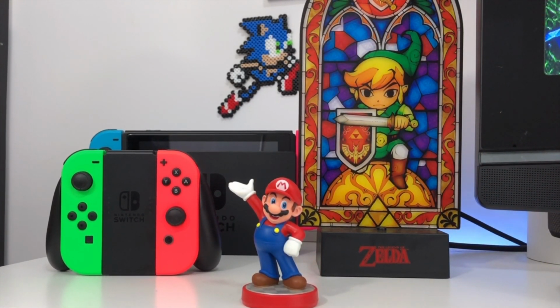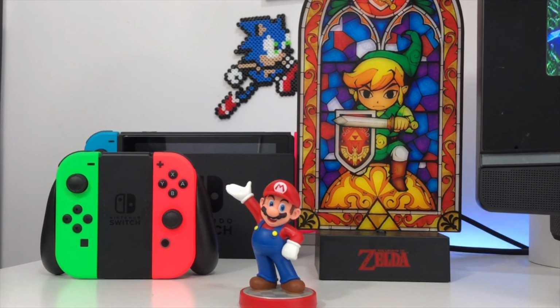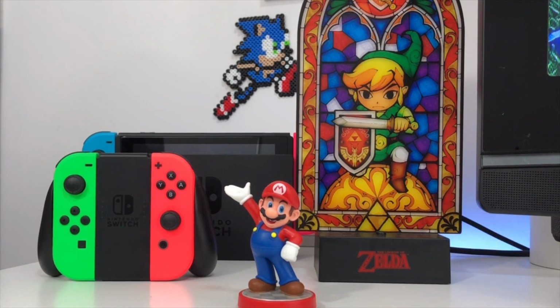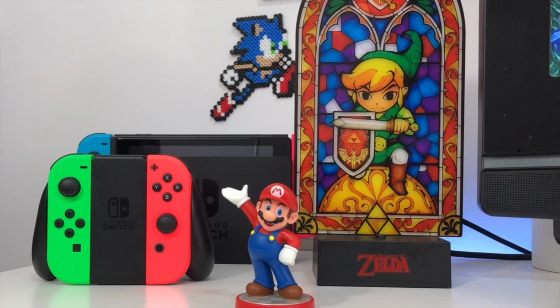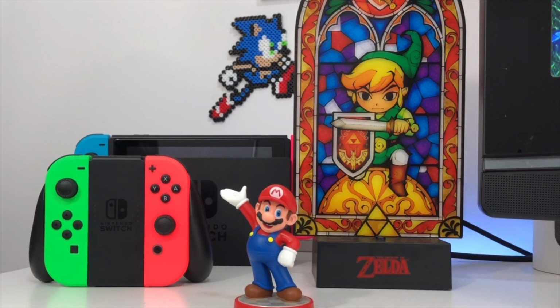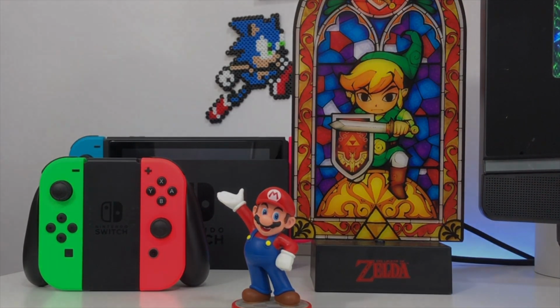And then this whole room is just a single bedroom, which I've converted into the games room. So this is all I have to work with, and trying to fit everything in can be a bit of a hassle, especially when I'm using this to record YouTube videos. But it all seems to be working well. So that's it.